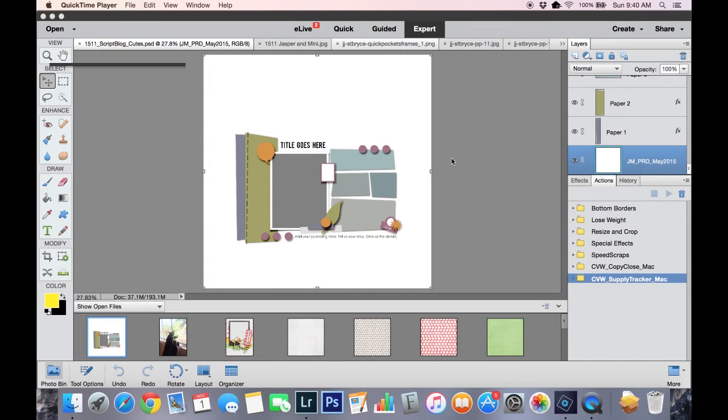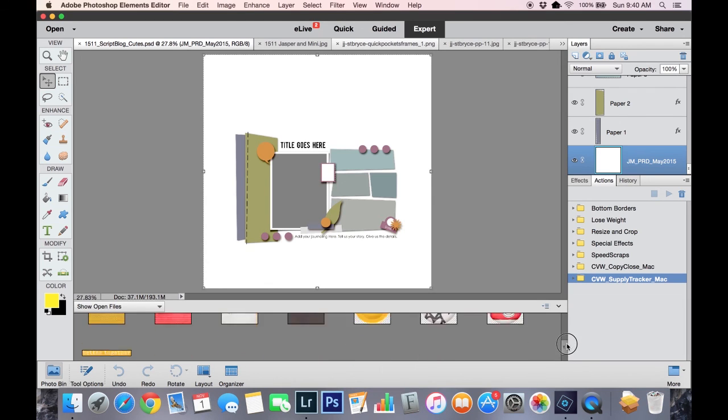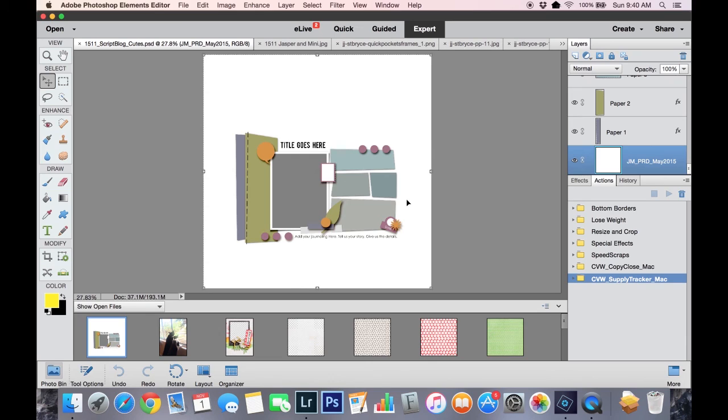Okay, now we're back and I'm working over in my Photoshop Elements program, and I've got a template picked out and my photo and various papers and elements here in my photo bin in order to populate my template. I'm going to start down here on the bottom layer just because that's the background and everything should come in right above that layer, and then I'll move the layers around. And so now here we are, we're ready to see the magic.